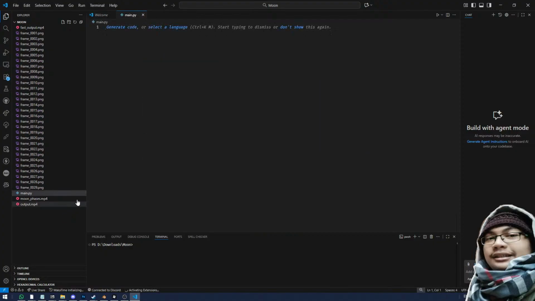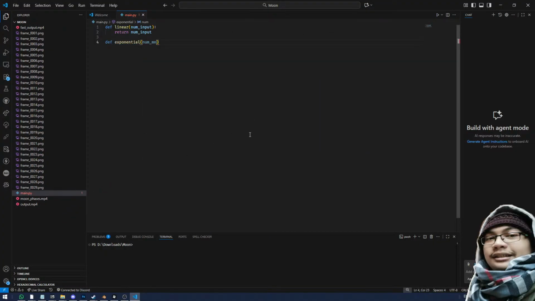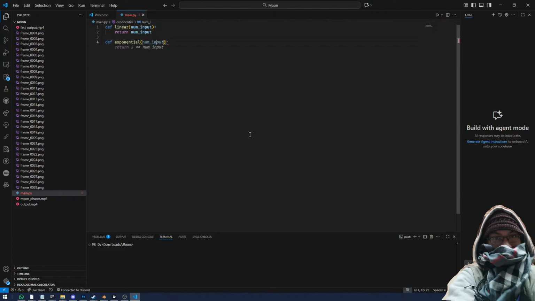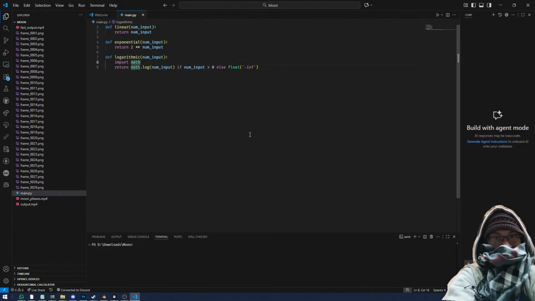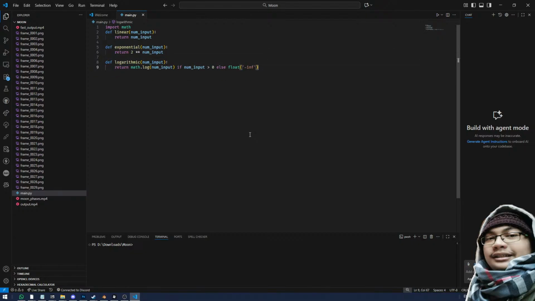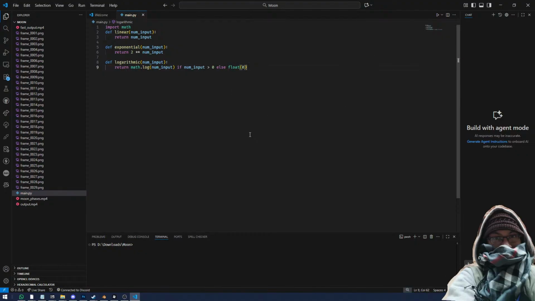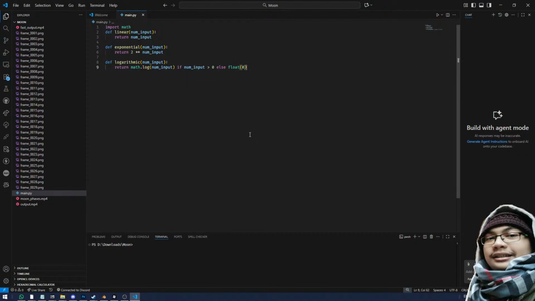I don't know where I put it, to be honest. Now it should be this one. So maybe try logarithmic. If an input is a float.